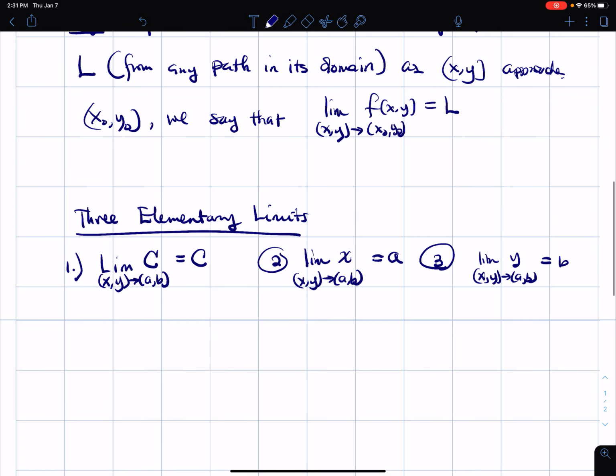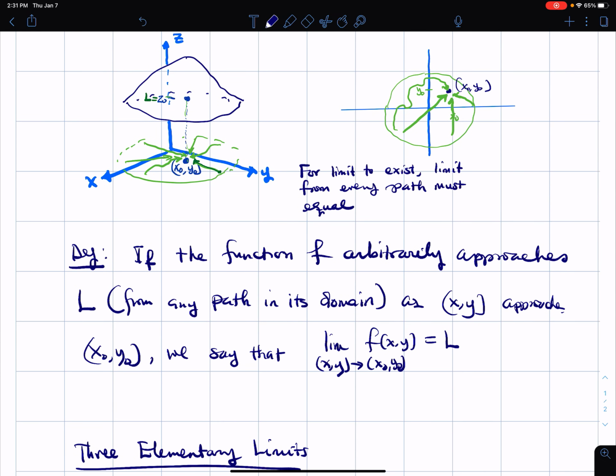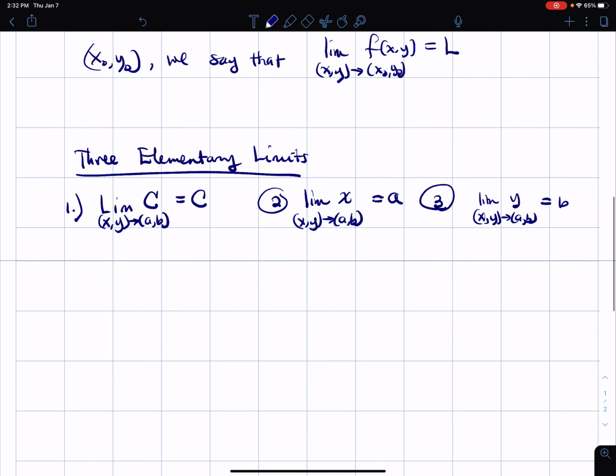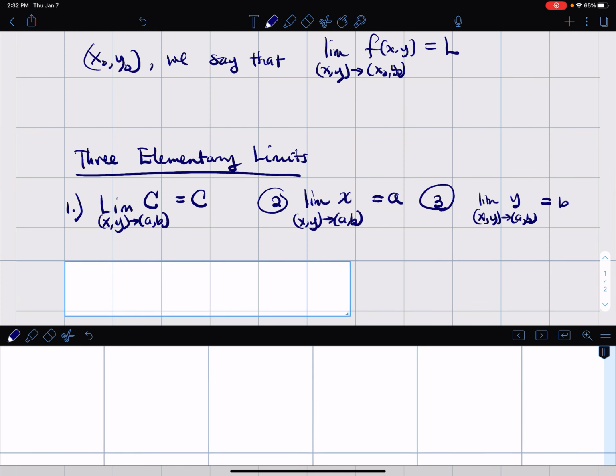I want to point out that this definition of limit is, like I said, kind of loose, but it's still complete. There is another kind of definition that is more suitable for real analysis, not too suitable for introductory calculus. That's the epsilon-delta definition. I'm avoiding that here, but in order to prove these three elementary limits, we have to use the epsilon-delta definition. But let's not worry about those. Now, with these three elementary limits, we can do some examples.